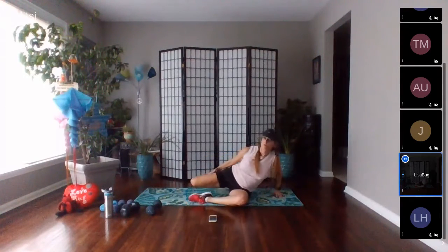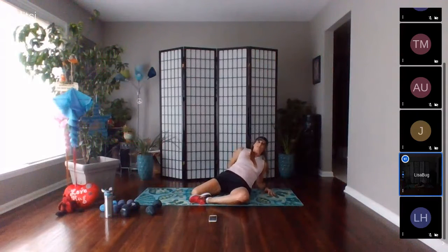Either exercise or either stretch is great. It's just where you're feeling the best sensation and there's no pain involved in this stretch. If you're doing the one here leaning back, sometimes it's nice to take the same side arm and reach it behind you. That stretches that whole line from the knee all the way up. We'll hold here one more breath. Exhaling to come back up to center.